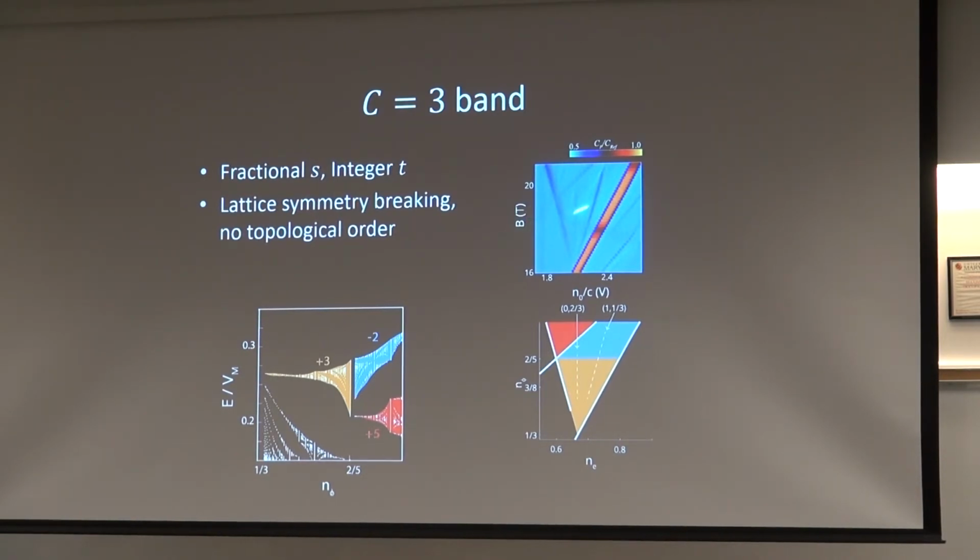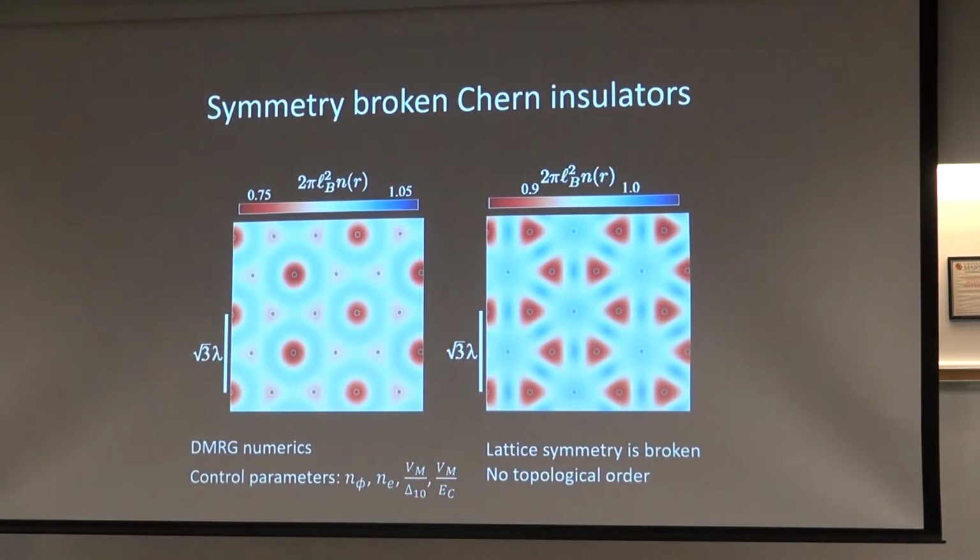But now we can go and do some many-body calculation, right? So these were done by DMRG, by Mike Zaletel, who collaborated with us on all of these projects. And that's basically what's found for a very reasonable set of parameters, right? So you basically put in everything we know about: we know the flux, we know the electron density, we have tight constraints on the strength of the moiré and the degree of Landau level mixing and so forth. And what you find is that in fact the ground state from DMRG looks like what we would have guessed. It breaks the lattice symmetry. Each of these gray dots is the center of a moiré unit cell, and you see that the actual unit cell of the device is considerably enlarged.